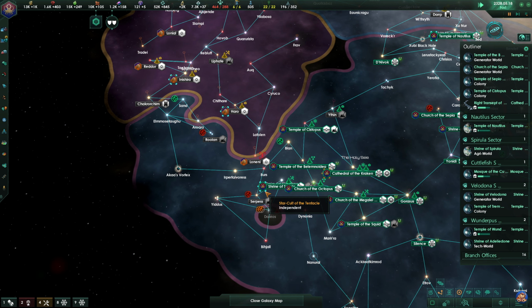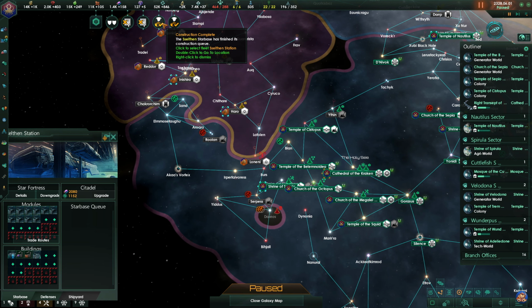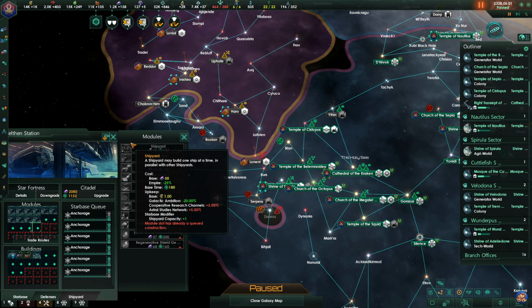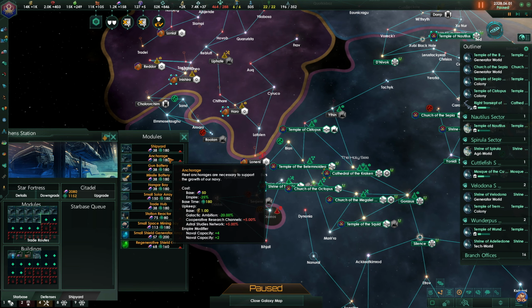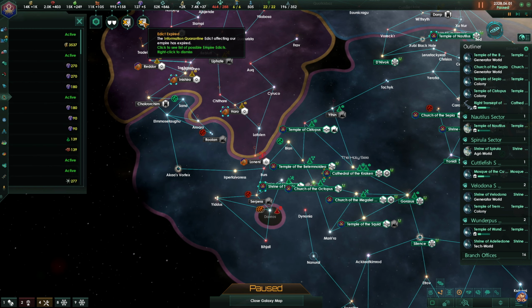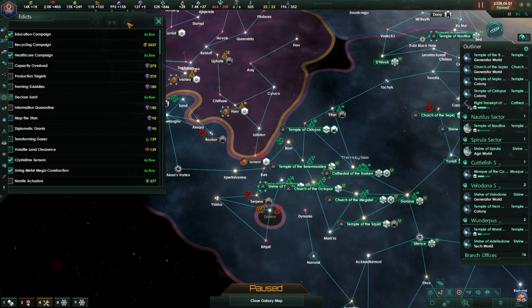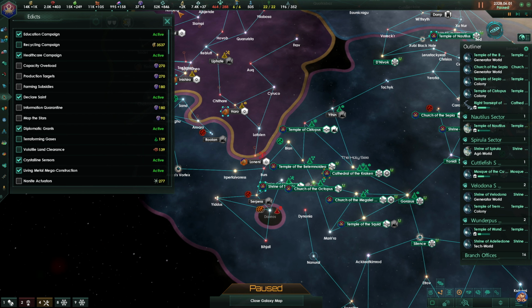processing facility. The political power thing is quite important actually when you have slaves. You don't want the slaves to get completed. Political influence. This one is done, so we can just move on building more anchorages. Remove it. This one is done, so we'll do the same here. Remove it. Information quarantine. We don't have the necessary influence for that. Diplomatic grants. That one we do want.